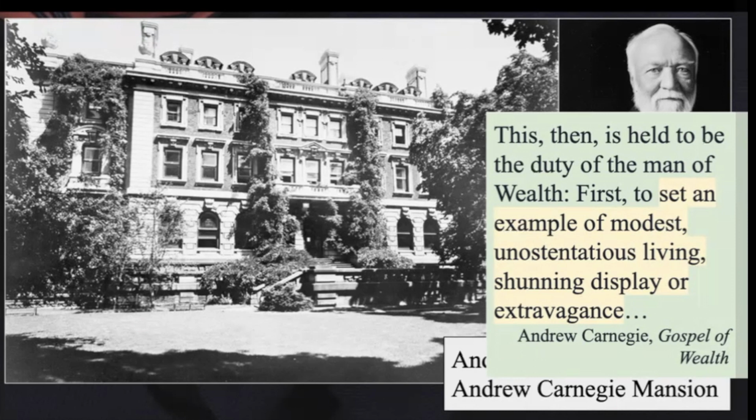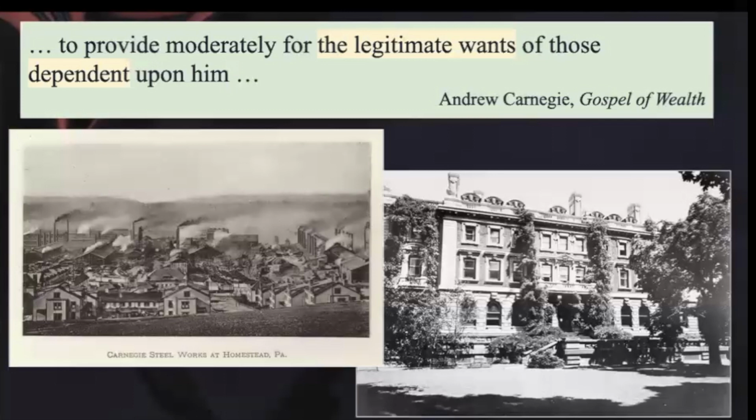This is the first part of our long quote. "This then is held to be the duty of the man of wealth, first to set an example of modest, unostentatious living, shunning display or extravagance." He does not define those words the way that I do. Now, Carnegie was indeed from modest origins. His father was a weaver who failed in business both in Scotland and in the US. Carnegie was also white, English-speaking, Protestant, and had family in the US already beyond his father. Carnegie worked hard, but he did it in a very limited historical context in which he could actually go from a bobbin boy in a cotton mill to railroad supervisor to one of the guys that his supervisors gave investment advice to, and a historical context in which brand new businesses were being established on land acquired by savvy businessmen with the assistance of the U.S. Army.